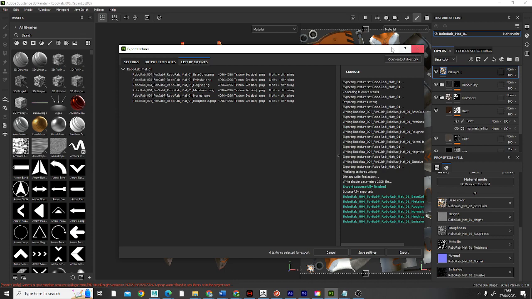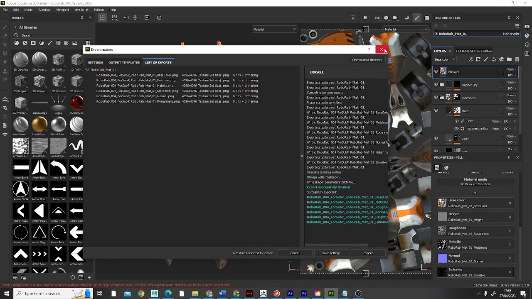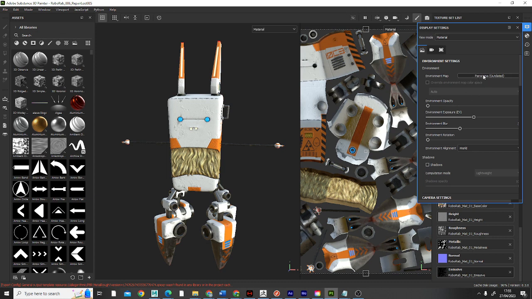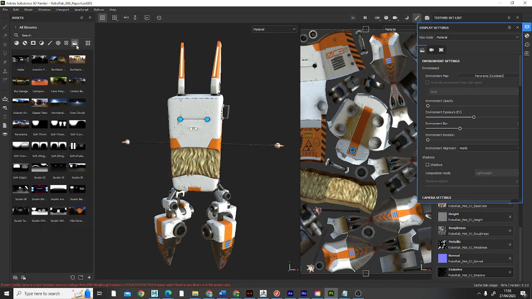If you want to do that, it's pretty straightforward as well. So just close this down, pop over to your display, check which environment map you're using. So in this one, it's Panorama. And we can just click over here and find Panorama here. Right click.